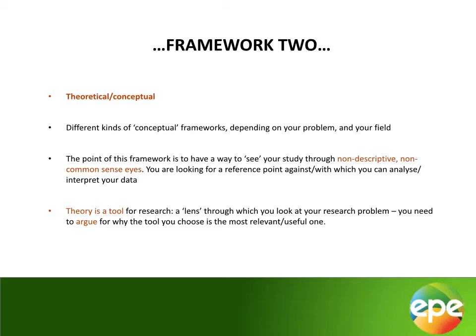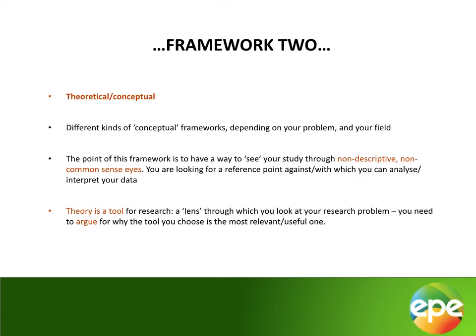This framework is informed by the first contextual framework. Your research problem or research question will influence your choice of theory or concept that can act as a way of theorizing your data or looking at it in a less common sense way. For example, if you are researching institutional change, you would need theory and concepts that speak to processes of change, like activity theory. If you are researching climate change and social behavior, you would need theory or concepts that speak about an abstracted understanding of society and behavioral change, as well as relevant theory and concepts about climate change and related processes. Theory and context are connected.